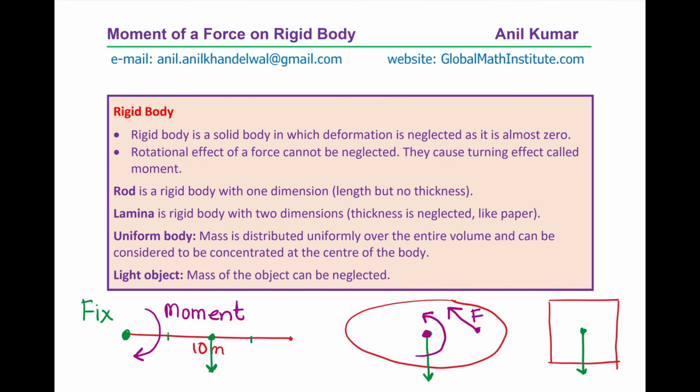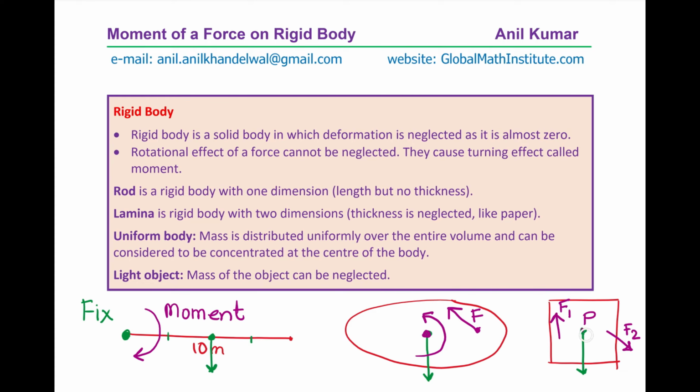So we do see that when we talk about moments, the rotation could be either clockwise or counterclockwise. Correct? We could apply many forces. We could apply a force in this direction, let's call it F1, and another force in this direction, let's call it F2. We could apply many forces on an object, and that will result in some resultant force, right? So we may have to work out this example to see in which direction there will be a rotation about, let's say, this point P.